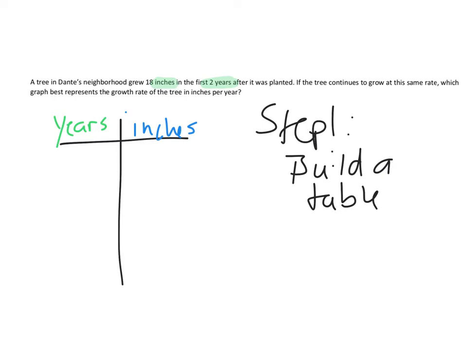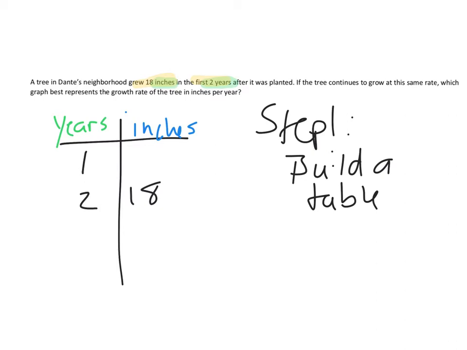I know that in 2 years, it's grown 18 inches. So I'm going to put 2 and 18 in the table. Now I left the space because what I would like you guys to try to figure out is what is it per year, because it's growing at a constant rate. That means every year it's growing the same amount. Let's figure out how much it is per year. So take a second and answer the question on the Ed Puzzle about the estimation there.